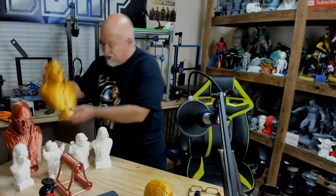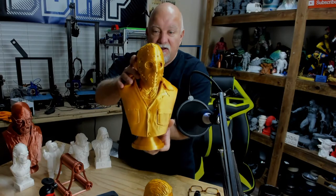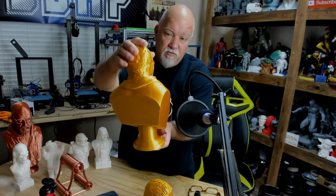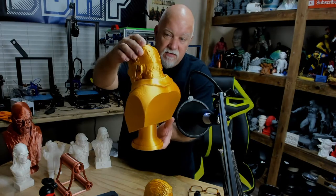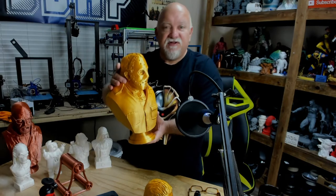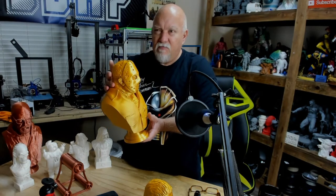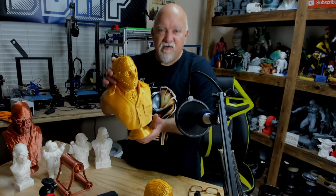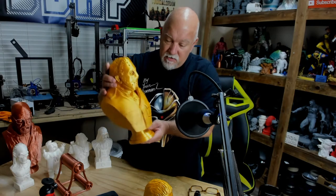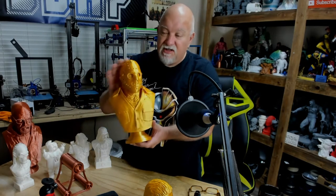And then we've got Jason, and of course the base is removable — it's two-piece, like with the resin print. I printed this on my Hypercube and I'm finally getting my Hypercube dialed in really nice. I sliced with Simplify3D, my layers were 0.6, 0.4, 0.4, and I believe I had 5 or 6 percent infill on these. Came out really good. It's got a little cleaning up to do, and then I can prime it and paint it — or I'll just leave it gold. I kind of like the gold.